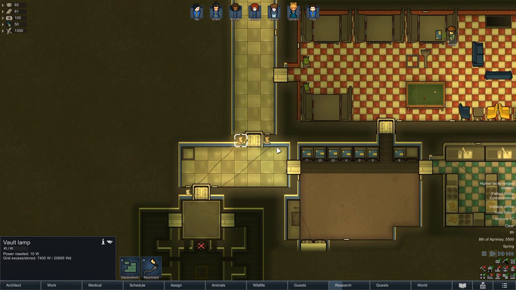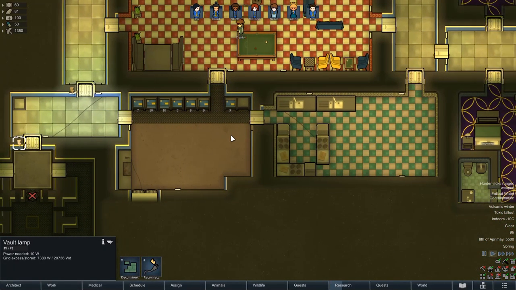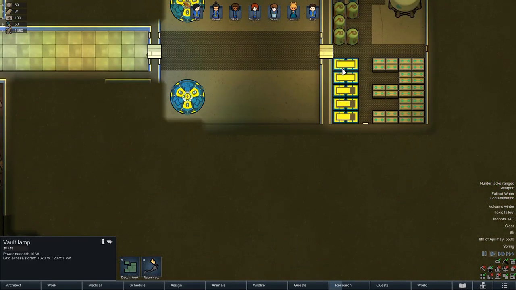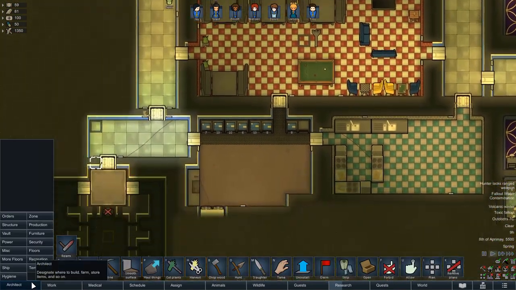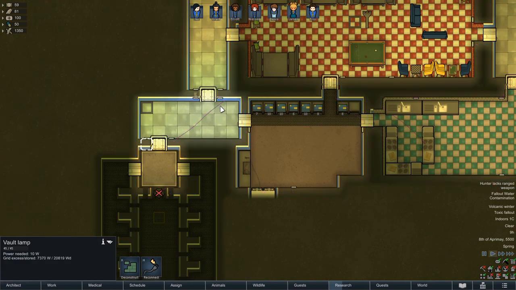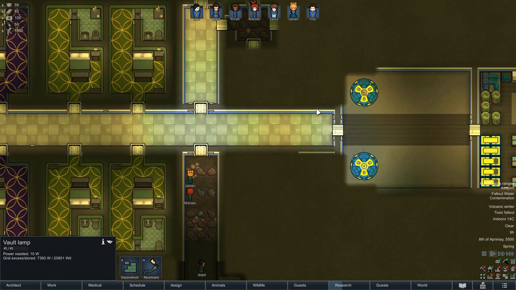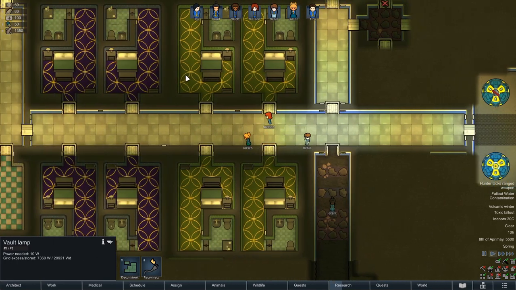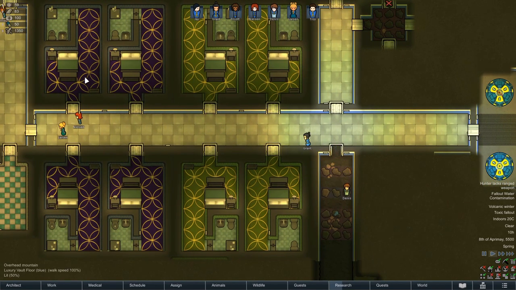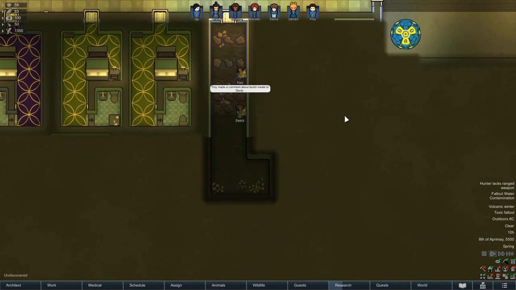Why are you not powered, Mr. Lightbulb? And you're not powered either. Is there really not enough juice? I don't think it works in this game where there's only so much. Actually, you're on now, and you're on now. Oh, there we go. It just needed to be reconnected for whatever reason. I was going to say, I don't think the power conduits can only carry X amount of power. I'm pretty sure it's either carrying power or it's not carrying power.